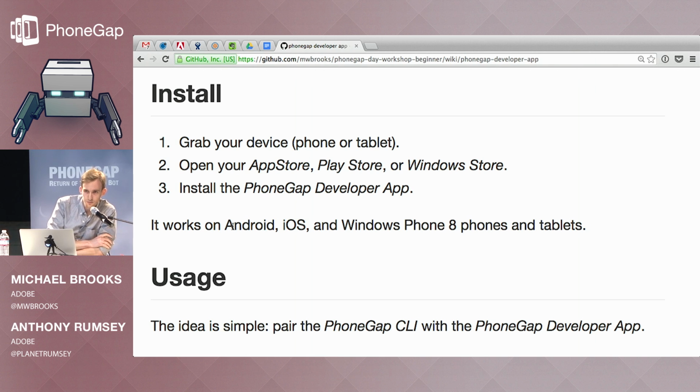No, but we actually got a pull request from Mozilla last week. So they've added all of the necessary parts to the CLI already. And there's a blog post of a guy who got the developer app running on a Firefox phone. He hasn't sent us a pull request for it, but from a technical point of view, they've solved it. So it's pretty cool. It's hard to get your hands on a modern Firefox phone. I don't have one even. I had an old one, but not a new one. So yeah, it's pretty cool.